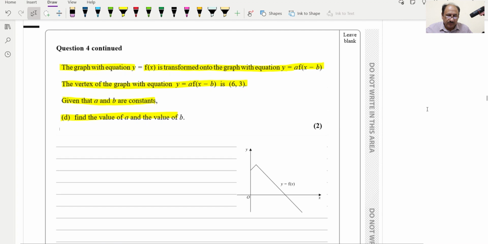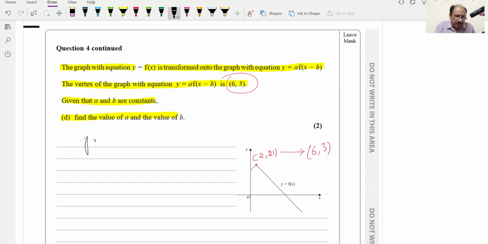So what we will do, we can again understand the graph. Basically, this maximum point is having coordinates 2 and 21. This is what we know, and this point is transformed to another point which is 6 and 3. This is the point which we have taken from here. So 2 and 21 is transforming to 6 and 3, and we have to check for the transformation.